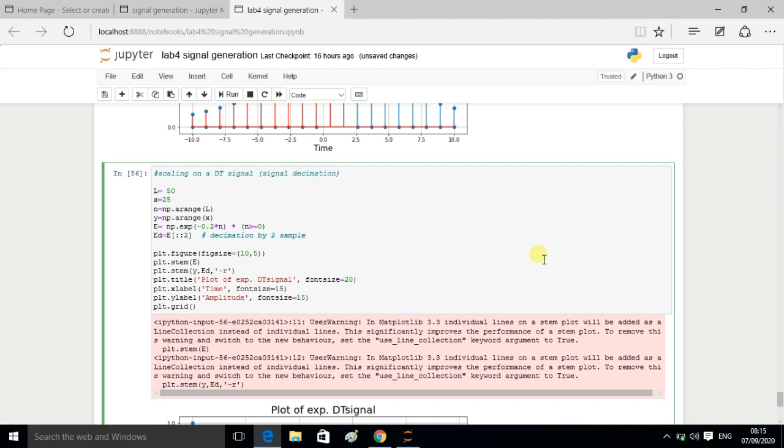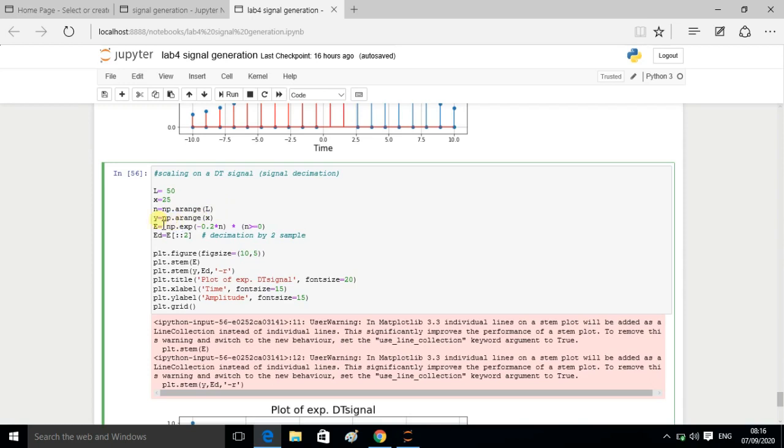Actually, I chose the length of the signal as 50, then I took another variable x. I'm going to tell you why I take this x for plotting in the next stage. Then I take another array y, taking the values from x.